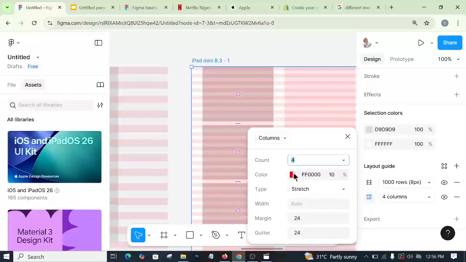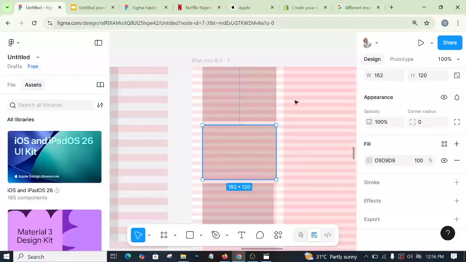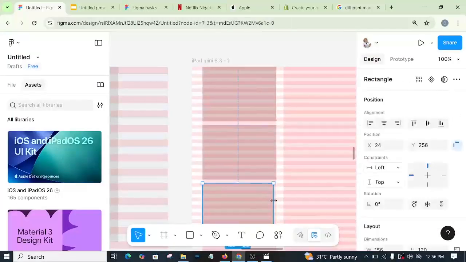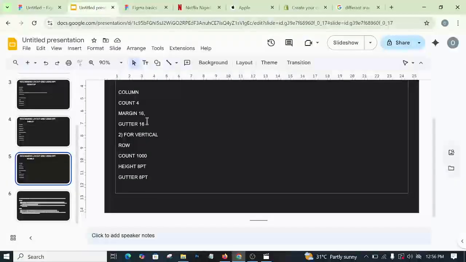So instead of using margin, you can reduce this gutter to 16. You can see it's now closer. Depends on what you want. So you can be working with it like that. If you practice this, you understand what I'm saying. This is very important in the design process. So you can use what I said. You can see it here, you can use it here and experiment.